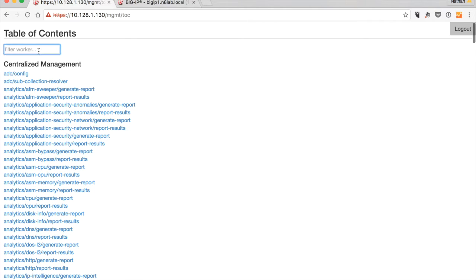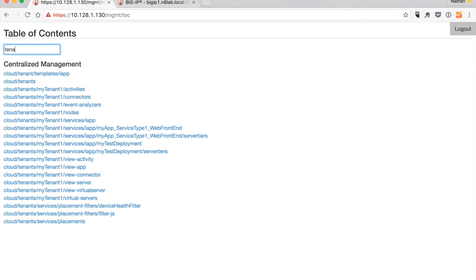So what we're going to do is save a little typing. We can filter. See, that is delightfully useful. Now, here we have one that was already deployed. We're going to look at this web front end. This is the one that works successfully. My test deployment was the one we broke because we gave it 8081, which doesn't exist. So we'll look at the neat one.